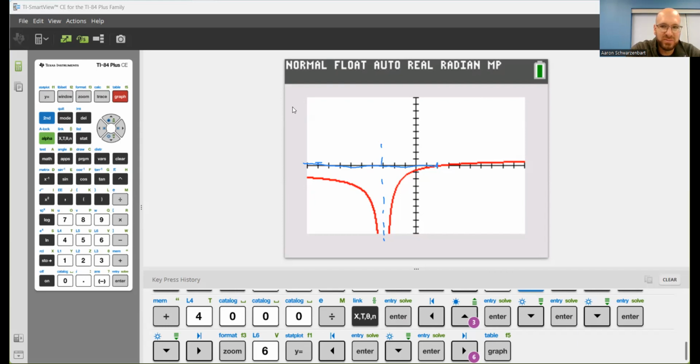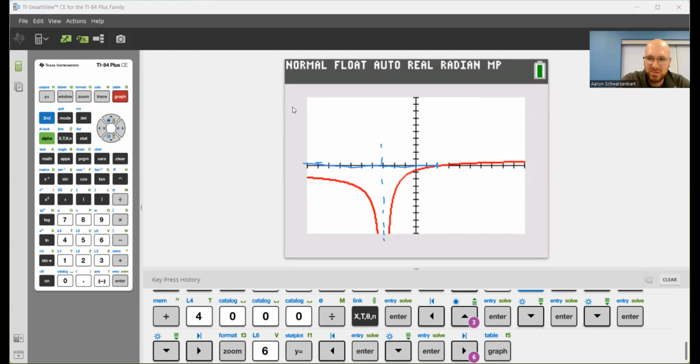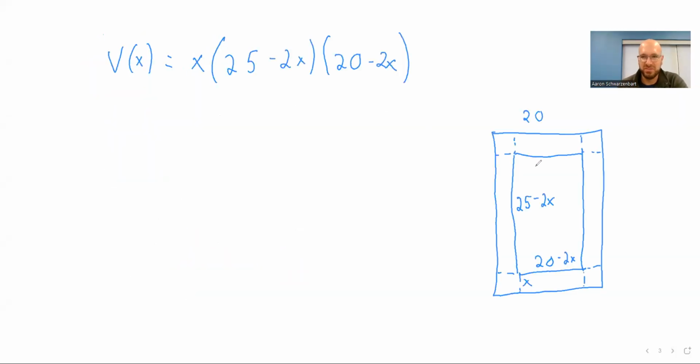Okay, we got a couple more examples. One of them here is the standard box problem. We've done this several times already this year, but we're taking a sheet of cardboard, we're cutting a corner out of size X. The total dimensions of the cardboard are 25 and 20, giving us a volume of height X right there, length 25 minus 2x, because I'm cutting it from the corners, with 20 minus 2x. Okay? So that gives me my volume equation. The question asks me, when is that volume greater than 600?